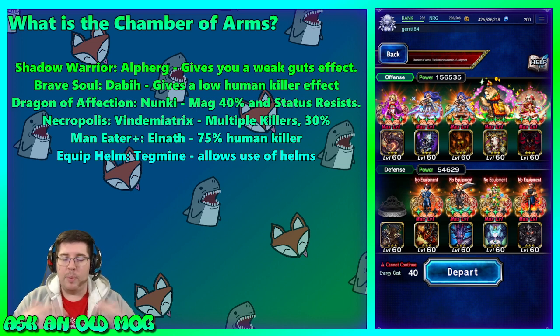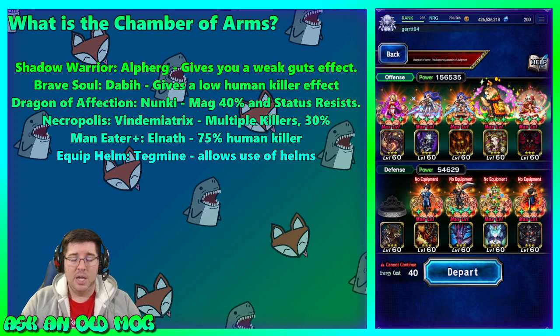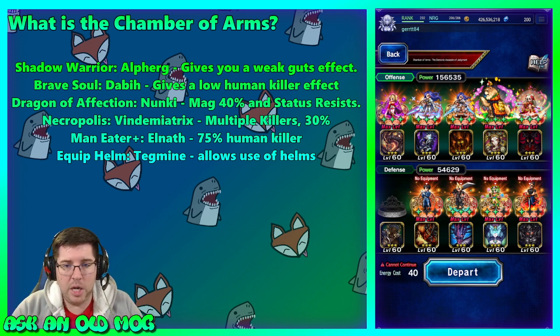Obviously we want better killers at this point, but having multiple of them on one ability is kind of cool. The best one is probably Maneater Plus from the Elnath trial. It's a 75% human killer. Very, very good. And then the Equip Helm, which used to be limited to this one item in the game, Equip Helm from Tegmine. It allows you to wear helmets. Now we have some other options from Clash of Wills, but for a while, this was the only way to get this. This and Maneater Plus were the two rarest things in here. And so you could go ahead and get those here.